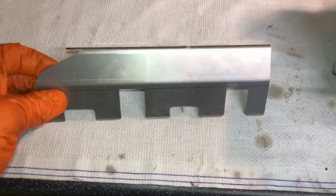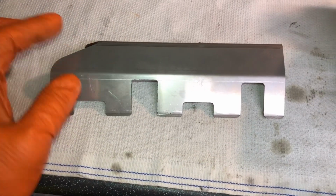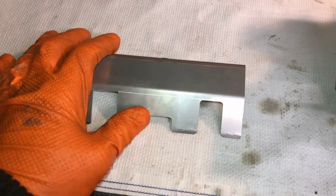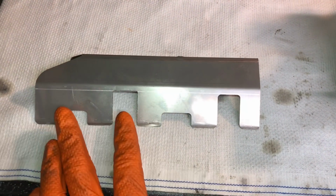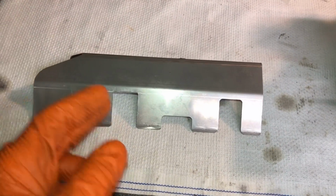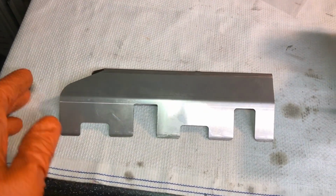So as you can see here, I've just opened up this number two rod to about 22 mil. I've just measured it with a vernier and I'm going to open up number one rod as well to the same amount. You can see there's a lot more clearance between the two. I just wanted to show a comparison side by side to show you how much I had to take off, and that clears the rod perfectly. So I'm going to get them both opened up to the same amount, get a feeler gauge in there, and make sure there's a nice bit of clearance at 8,000 RPM, and then we're about to bolt this back on.